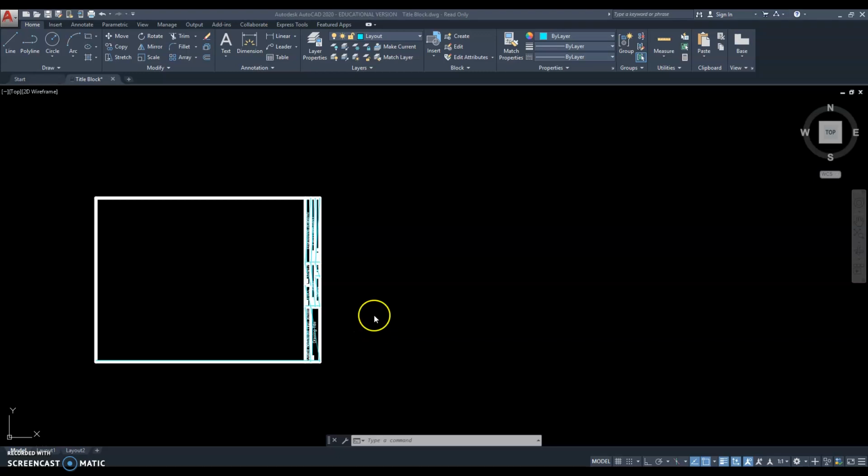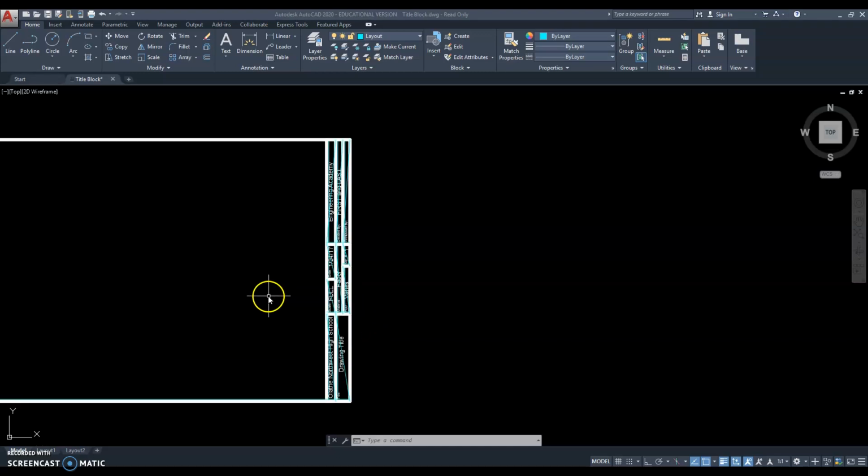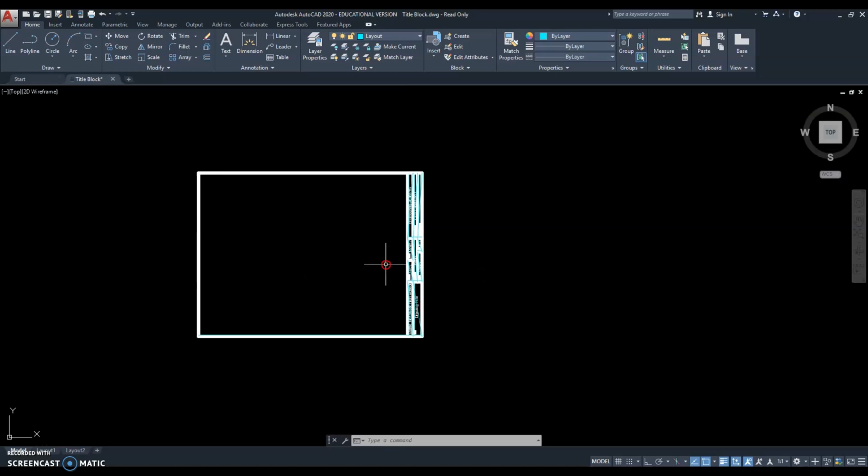All right, we're going to start here by doing figure 877. The first thing to do on 877 is to notice that the dimensions are in millimeters. Our title block is definitely a standard English title block. So the first thing we have to do is scale our title block.